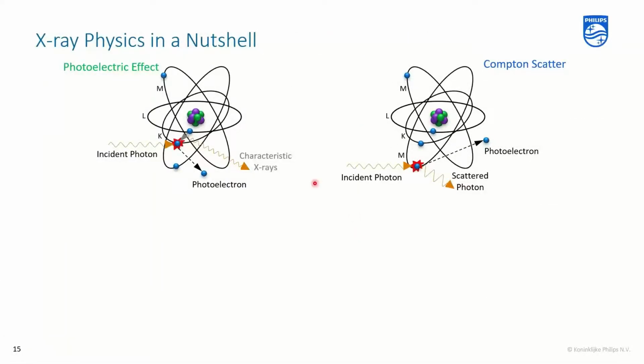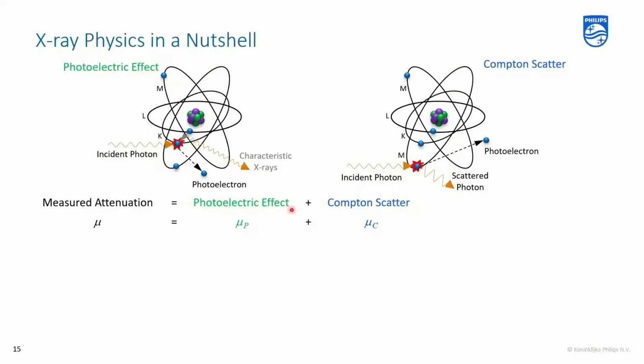So a little bit of physics: what's causing the attenuation in the range of CT is typically two effects. One is the photoelectric effect, where a photon is completely absorbed. It hits the K edge, so it's really right at or slightly above the K edge energy. Or we have Compton scatter, which is where we have energies above this point, and we're looking at outer electrons that are then scattered. The photon is scattered, it's not completely absorbed. That's not so important. The fact is, though, that we have these two types of attenuation.